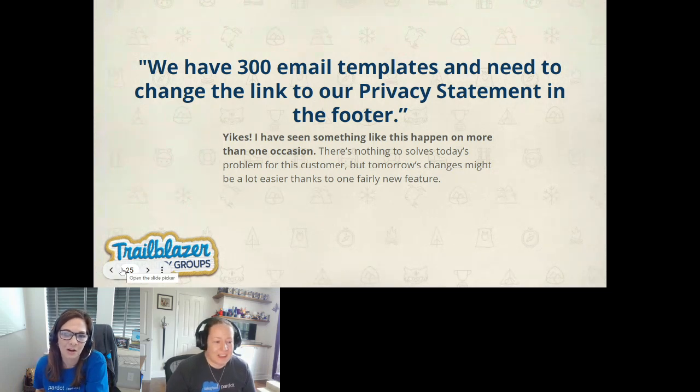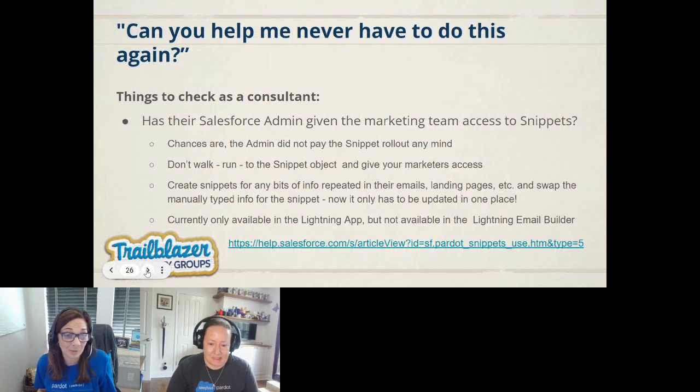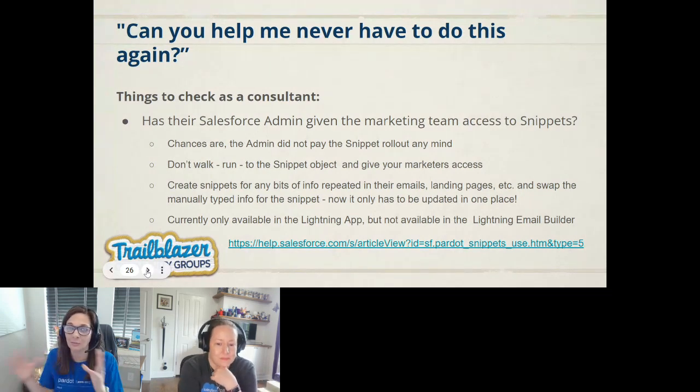So there's not really anything that you can do for that instance, but you can future proof it. We've got two different solutions. One, I like to use Snippets. I go into Salesforce, create the snippet, take that snippet, and put it into the email. My whole email footer is snippets, except for the unsubscribe link. So I do a pre-unsubscribe snippet and a post-unsubscribe snippet. So if anything changes, you just go into Salesforce, go into the snippet, make your change. So it changes it in every email template.